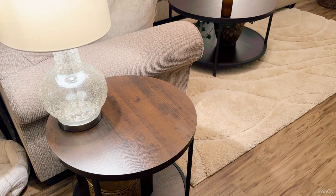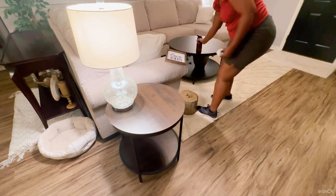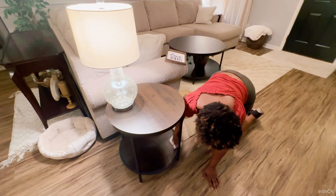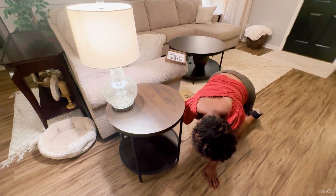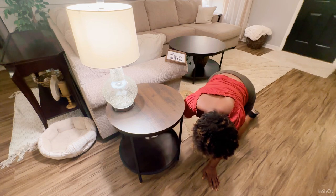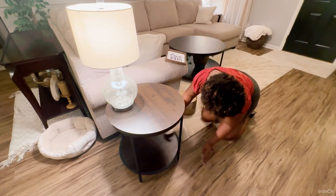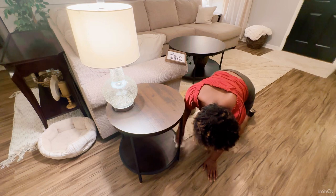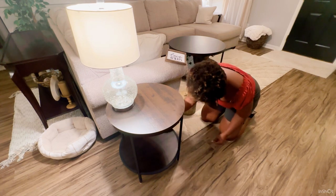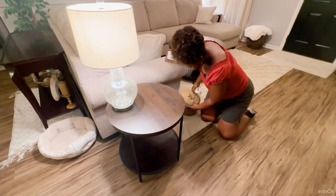I want to ask you guys, when do you typically decorate for the different seasons? I feel like I'm always so late when it comes to decorating. For example, here we are in almost the second week of October and I'm just decorating for the fall and I'm not even done yet. So when do you guys typically decorate for the different seasons, or do you even decorate at all? Let me know in the comments below if you've already decorated and when you typically start.